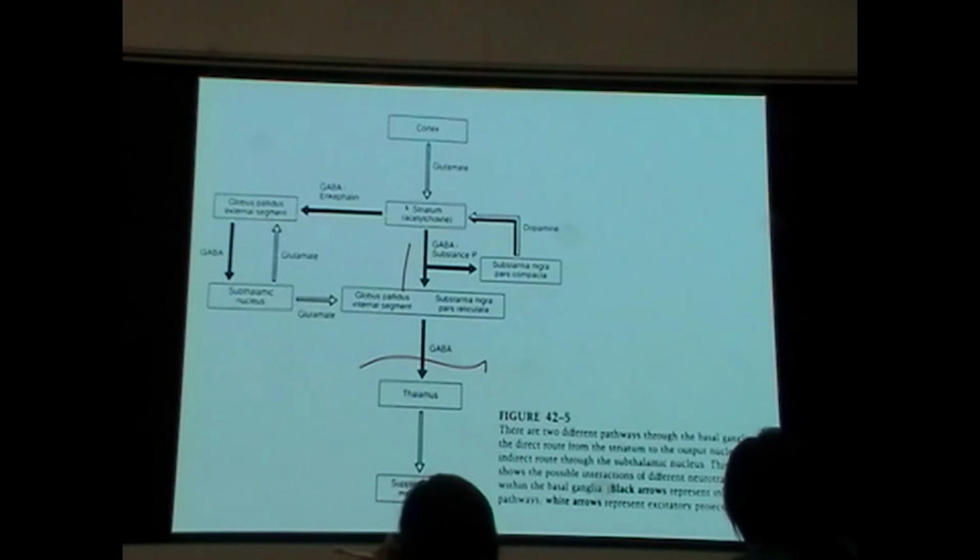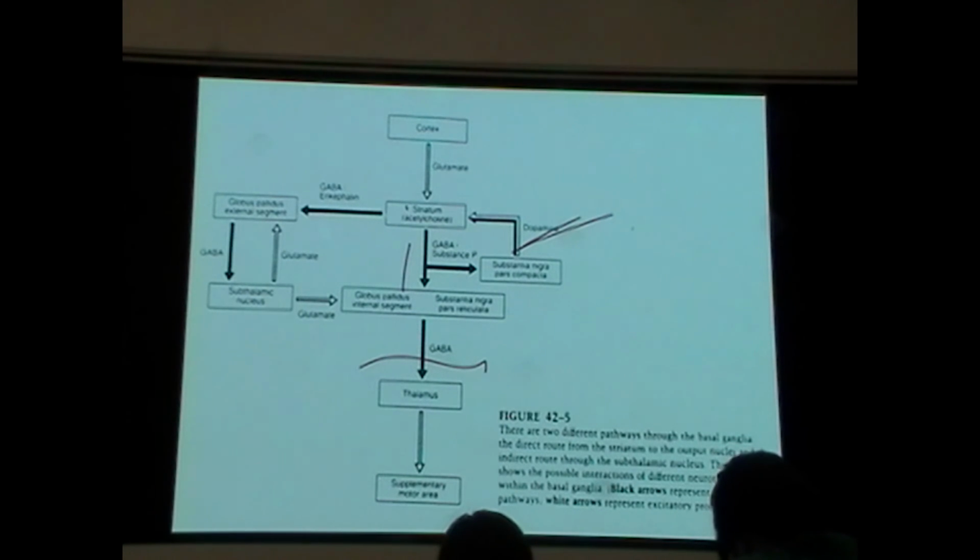Now also the substantia nigra can play a role in here on both sides. It can actually excite the striatum just like the cortex, and it can wind up with dopamine increasing movement because it would have the same effect as cortical stimulation. Or it can inhibit the striatum in output and cause the globus pallidus interna not to release as much GABA on the thalamus, and the thalamus being blocked from transmission of further excitation.